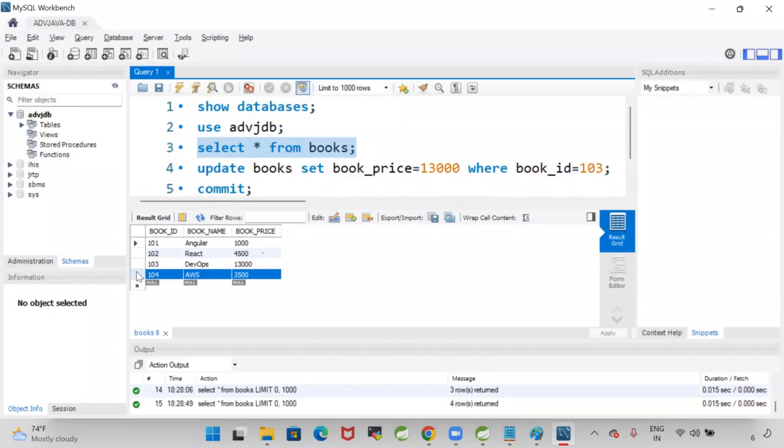User registration in the project: statement or prepared statement? Prepared statement. Why prepared statement? Do you know which user is going to register? Thousands of users, lakhs of users will register. How many times will our query execute? So many times with different values. The query is the same, but values are different. Then we need to go for prepared statement.